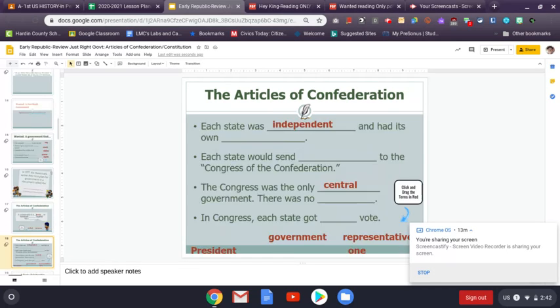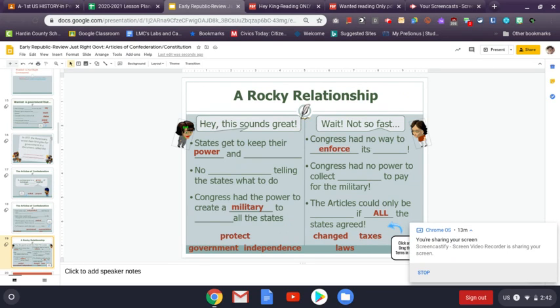Okay. All in the reading. Please refer to the reading. Same thing that we did before. You're going to click and drag the terms for this section. Make sure that you're understanding and you're reading because I need you to understand what the Articles of Confederation is so you understand the rocky relationship not only between the colonies and the British government, but guess what? The relationship between the people and our new government of America.